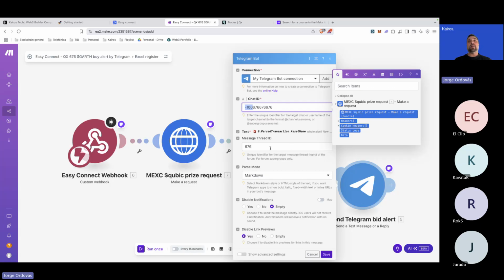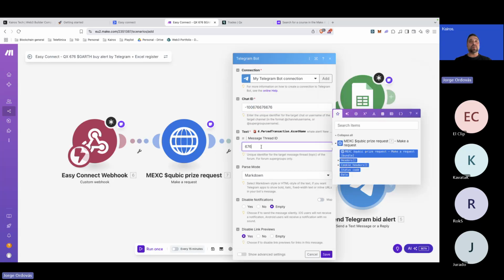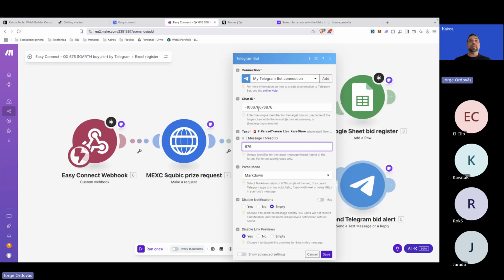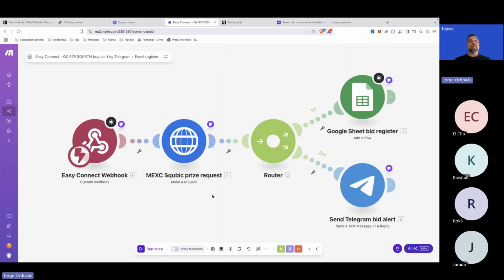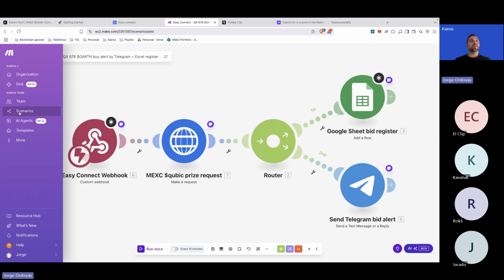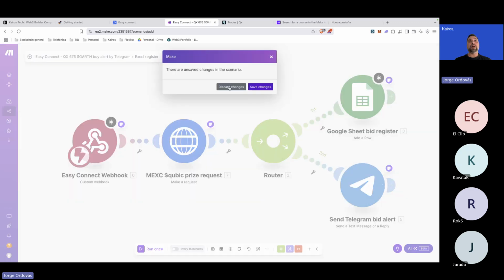And also you have to configure your message thread ID. How you can obtain this information is also covered in the documentation. It is pretty simple. And that's all. Once you do that, you can run this scenario and everything is going to work. Okay, let me switch to the previous one.